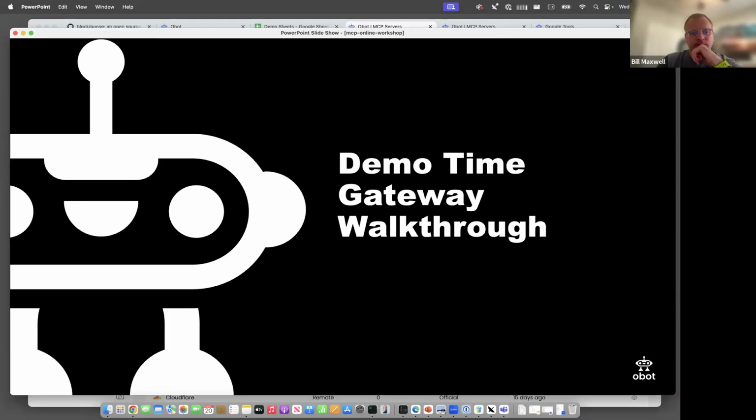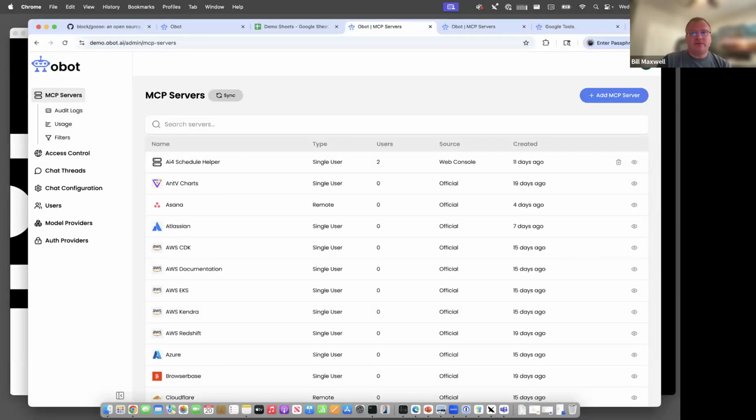So here's what Martin's asking: if he has an MCP server and a client using Keycloak, what would need to be set up in the OBot gateway in order to use it and implement with the official MCP TypeScript SDK? So at the moment, OBot doesn't have a Keycloak plugin, but that would be one that we would need to add, and it would be pretty straightforward.